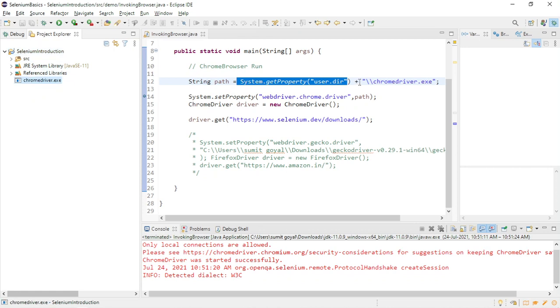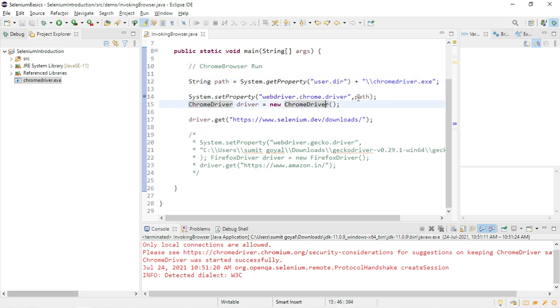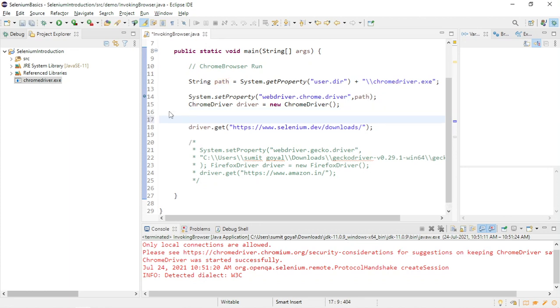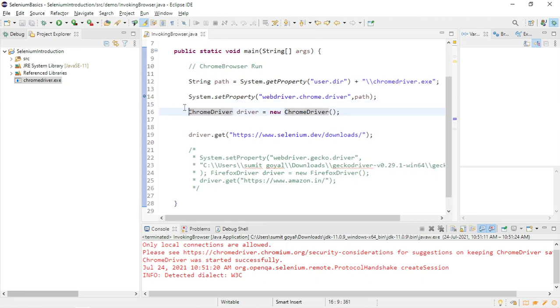So just this will be concatenated with your path, and nothing will fail, and automatically this path will come here. So you do not have to download the .exe file because I have placed it here, right? So this is the reason I have done this. Otherwise you have to change the path and do some other modification, but now you do not have to do this. So this is the first method, which is the get method.